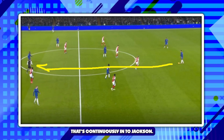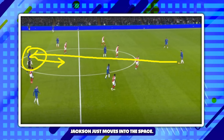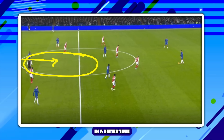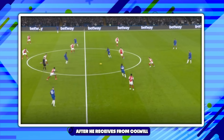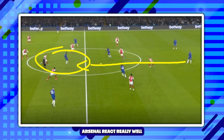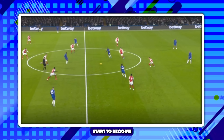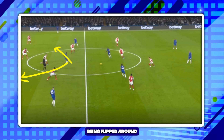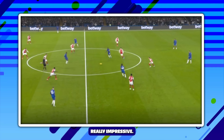This is the pass that's continuously played into Jackson — Colwell able to pass into him over and over. Jackson just moves into the space, and look at the space that's left for him. A better player, other than Jackson, I think could really make this work. He takes a poor touch after receiving it from Colwell, but look at that pass — fired into him. You could say Arsenal react really well, and that is the case. But later down the line, once it starts to become second nature, you can see the pass being flipped around the corner here for Palmer to make that movement. It's starting to take fruition, and it's really, really impressive.